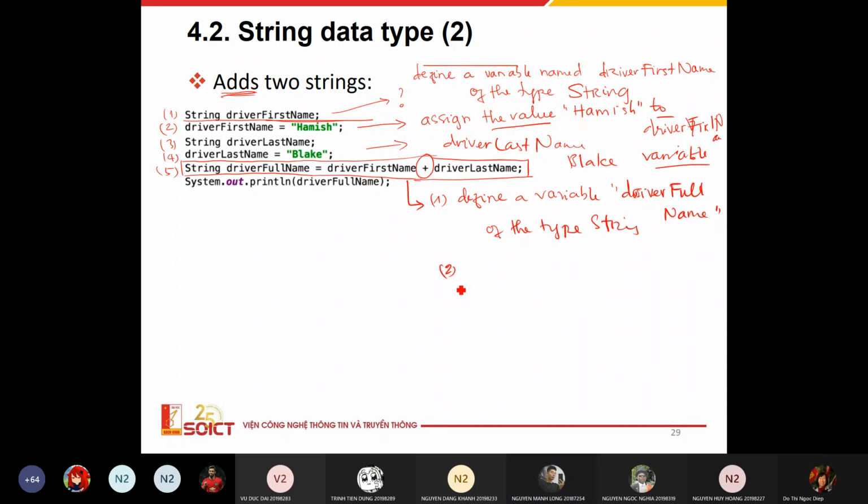And then we assign the current value of driver first name plus driver last name, the new value, to driver full name. Yes, correctly. So can you guess what is the new value of driver full name now?